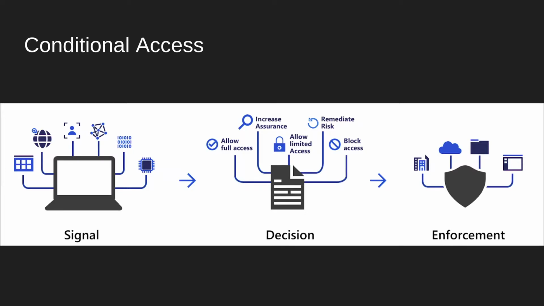What is conditional access in this aspect? Conditional access is basically an if-then kind of situation. And that situation arises because you have different kinds of users sitting in different kinds of locations, using different kinds of devices, accessing different kinds of applications. So you have many different conditions, and based on them you need to react.